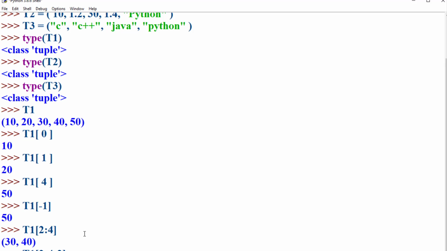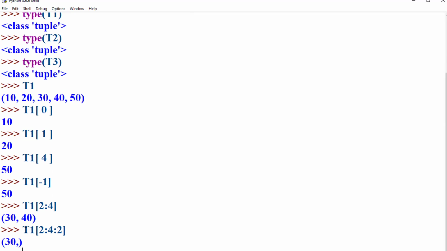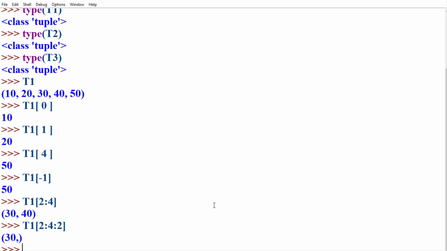You can even use the step counter in the case of the tuple also. The only difference between the list and tuple is that a list is a mutable data structure, where it is possible to update the elements of the list. But in the case of the tuple, it is not valid to update the elements. So that is how tuples are immutable data structures. There are no methods that are allowed to update the elements of the tuple. That is how they are immutable data types. More details on these data structures will be provided in the second module of this course.